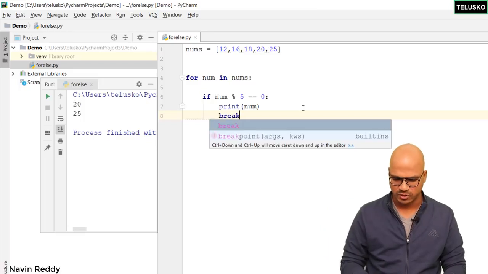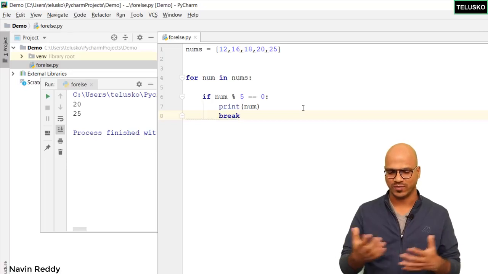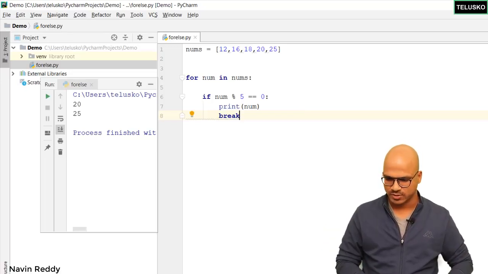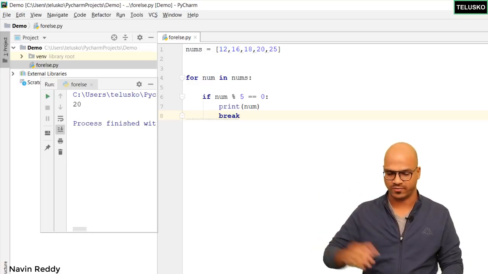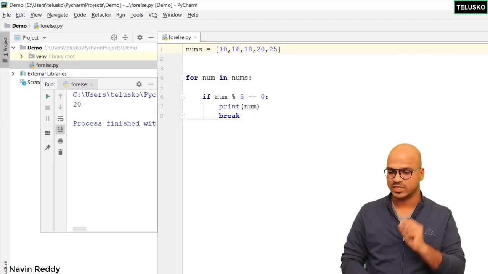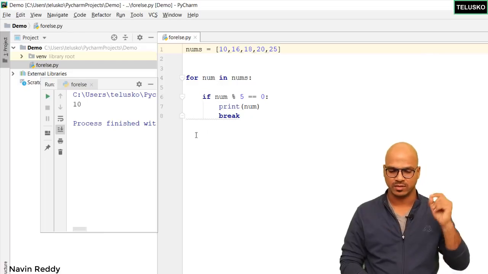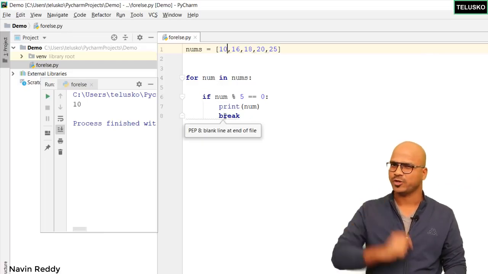We don't want that. What we want is to print only the first number. That means we just have to say we got one number which is divisible by 5. In this case, I will use break. Basically we use break to come out of the loop. Whatever loop you are running, it will just jump out of the loop. That's it. Now if you run this code, you can see we got 20. It is not even checking for 25. In fact, if you have this one as 10, in this case, it will run only once. It will only go for one iteration, and then it will skip all the remaining numbers because we are saying break.